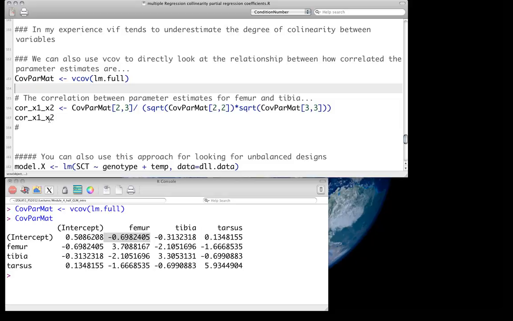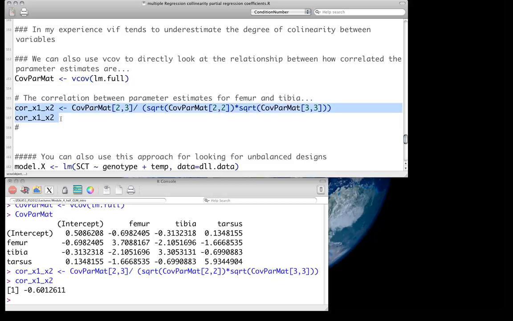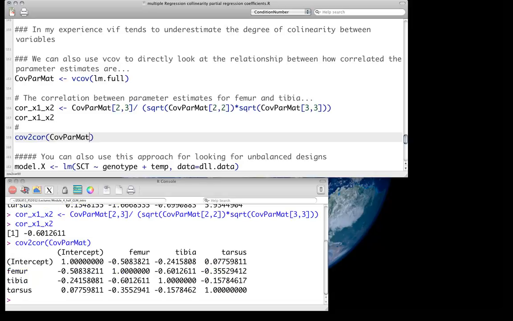And this just does this in a more complicated fashion. This will give you the actual correlation among it. There's a useful function that you've seen me use before called cov_to_cor. And if we just take this cov_par_mat, put it in here, it'll give us essentially the correlation matrix among parameter estimates. So we can see that in some cases it's not so bad. Say femur and tarsus, there's a negative correlation, which we expect. Negative 0.35. It's not tiny, but it's not huge. Femur and tibia is much larger, which is to be expected. They tended to be much more strongly correlated. So there's some issues definitely here.